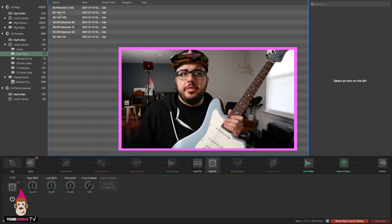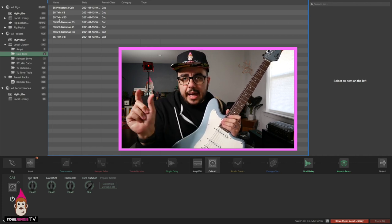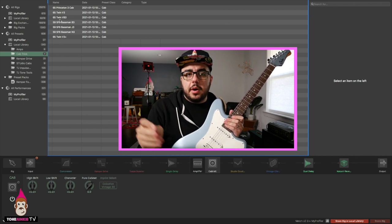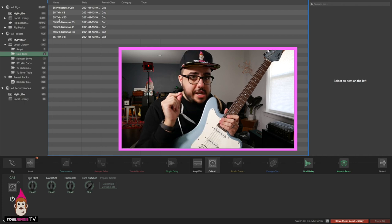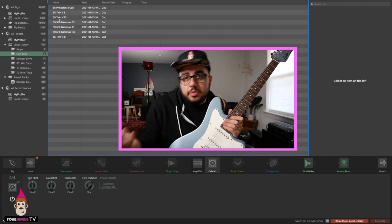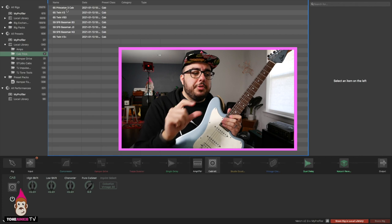So you heard that with the built-in Matchless cab, and that cab was created from a Kemper profile, meaning it's just a studio profile. And so Kemper creates a cab section and an amp section. It's profiling an entire signal chain, and then it breaks up that profile into two parts. For lack of a better term, the cabinet can be thought of as an impulse response. It's not what we usually call an IR, in terms of it's not a WAV file that you can take and load onto other things, but it is an impulse response in the same way that a speaker is an impulse response. So we can actually replace the impulse response with other impulse responses that have been made by the Kemper.